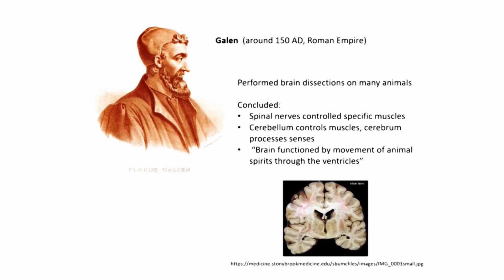If you look at the cross section of a brain, you will see some holes as seen here. These are the ventricles. And I guess he cannot be blamed for drawing these conclusions, because at that time all you could see in the brain was this dense jelly-like structure, and within that there were these holes that were filled with some kind of fluid. So he thought that the movement of this fluid, which he was calling animal spirits, is what controlled the muscles and the senses.